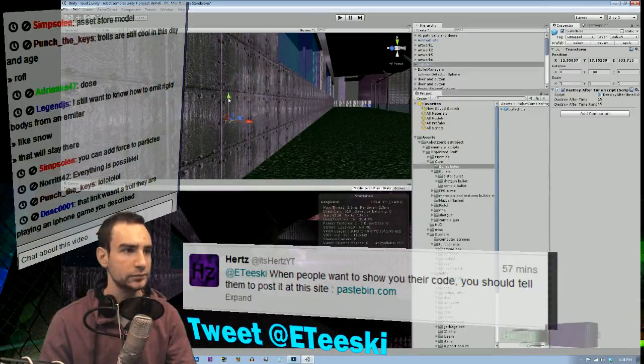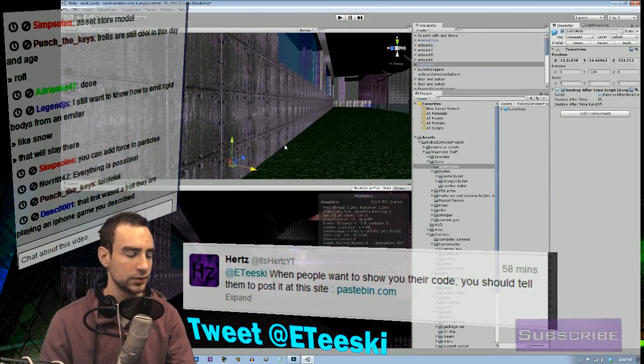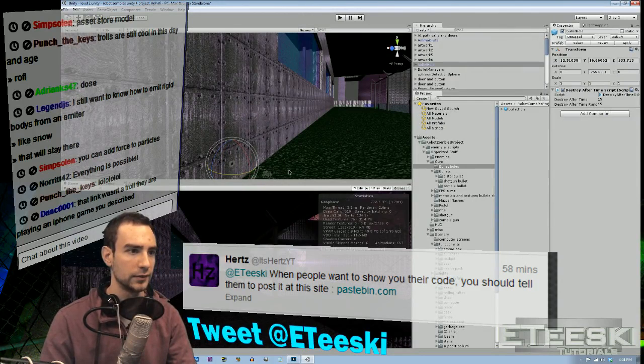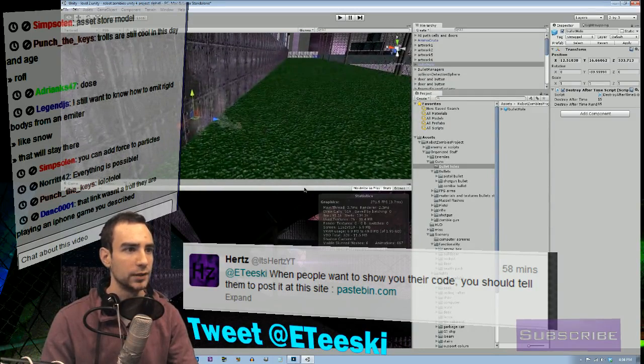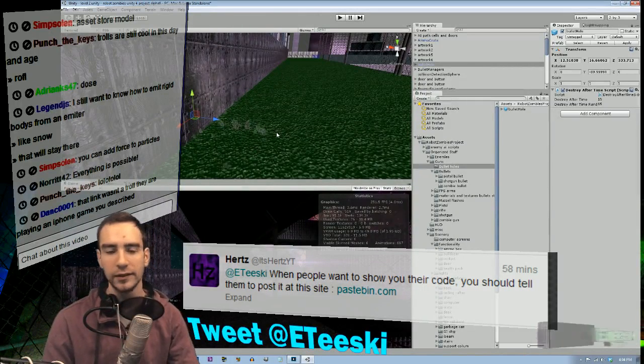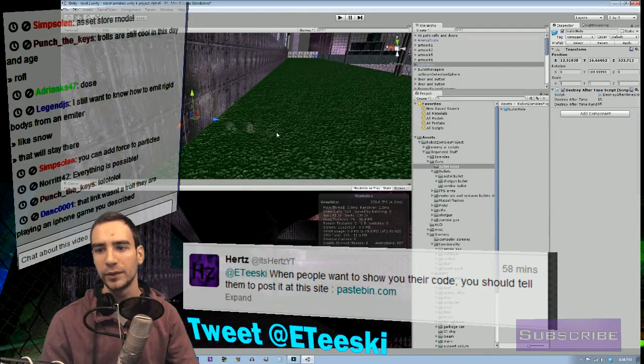So this is what happens when you shoot a wall in my game. Actually, it's going in the wrong direction. It should be going, I believe, in this direction. Yeah. Or maybe this direction. Let's test. Nope, this direction. It should be like that. So this is pretty much how my bullet holes work. And as you can see, these little particles are bouncing off of colliders. But they actually, wait. Can you see that?